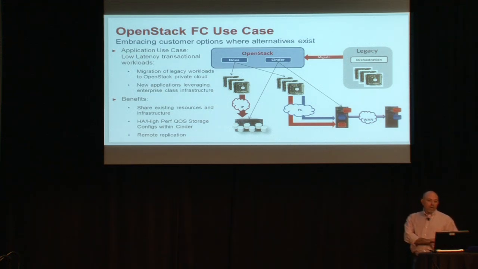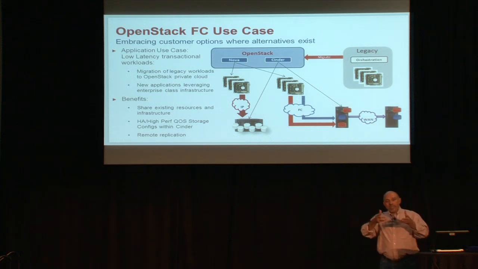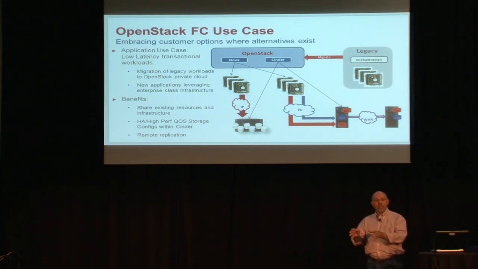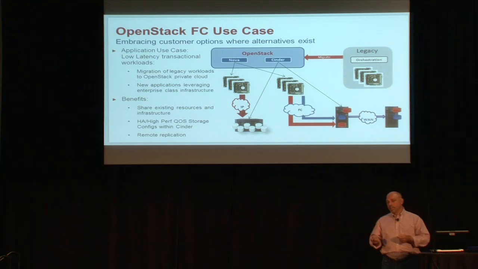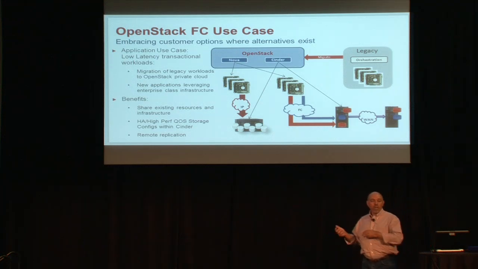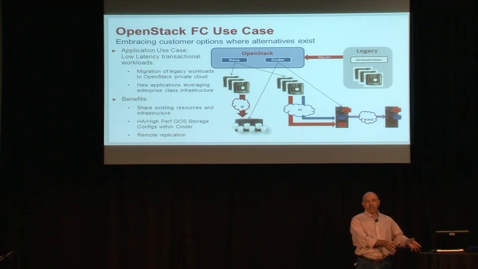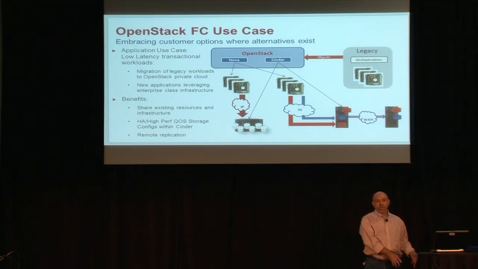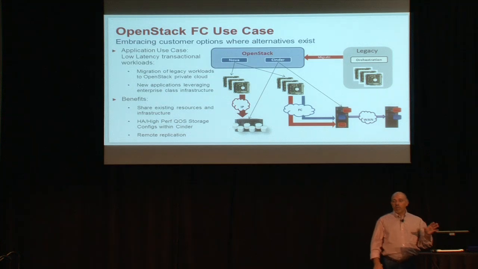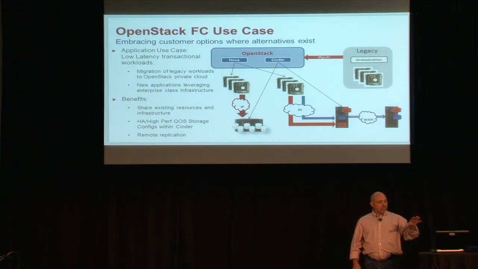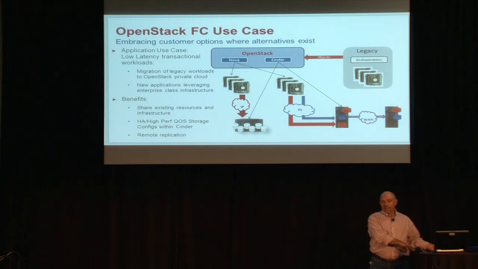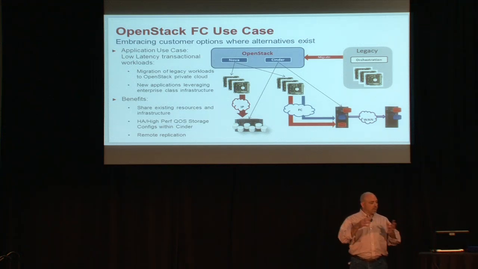So if you're talking about low latency transactional workloads, you probably have existing implementations already in your environment that are leveraging Fibre Channel. And you should be able to use that in your OpenStack environment as well. So whether you're talking about migrating solutions from legacy implementations that are running on hardware, and it's a consolidation play where you want to bring them into a virtualized environment, and you want to bring these into OpenStack, great, you'll be able to do that. Or even if you're migrating from the VMware environment into OpenStack, you'll be able to do that for cost reduction purposes. So you've got options now, if you're looking for Fibre Channel plays, that you can actually implement in your OpenStack environment. Both iSCSI and Fibre Channel, it's a matter of options and choices.